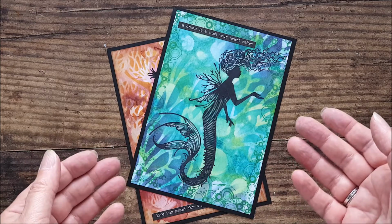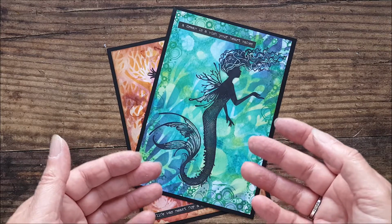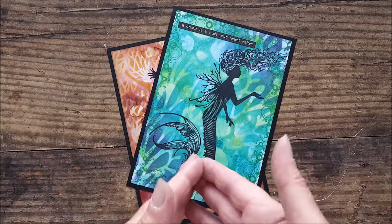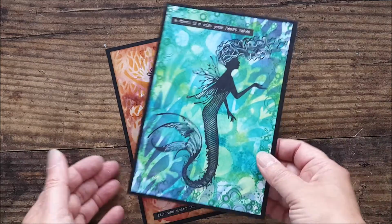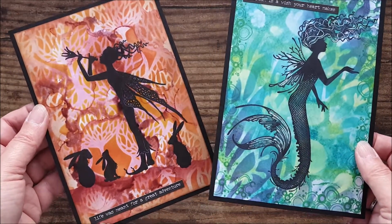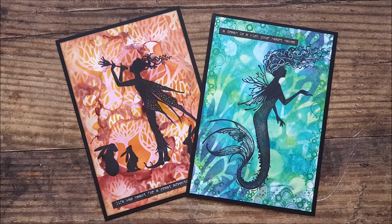So the technique I'm going to use today will show how we can transfer that patterning that we've got on the Yupo paper onto regular cardstock and then go on to use other inks. In today's projects I'm going to be using stencils and distress inks, distress oxide inks, and create some finished projects that look like this. It's a really simple technique that makes nice effective colourful backgrounds. So I'm going to clear these out of the way, get set up, and I'll show you how it's done.